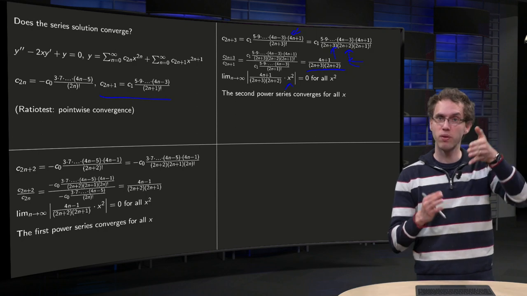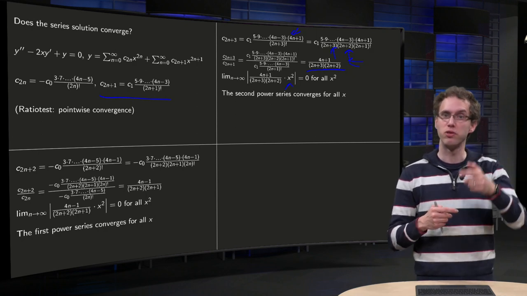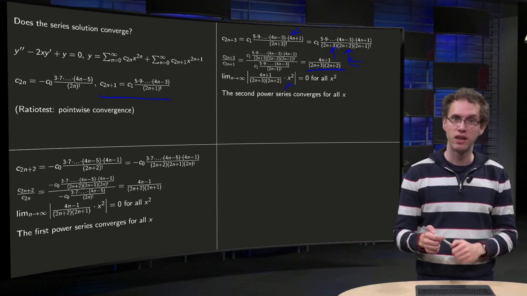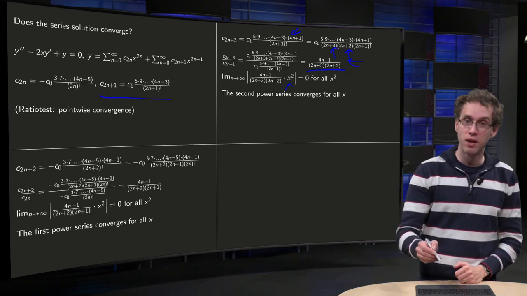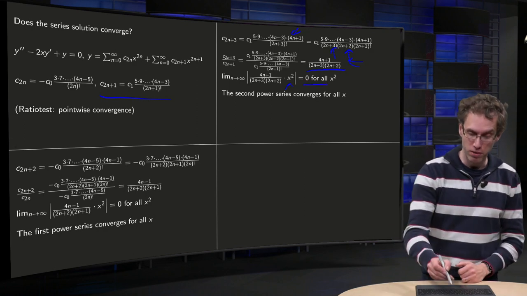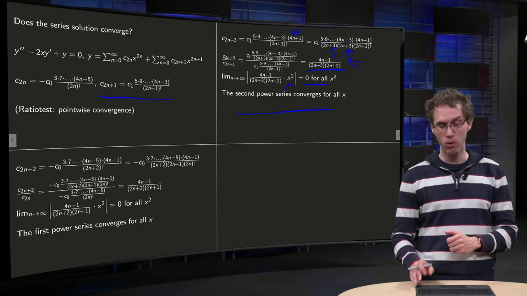You get x squared from the x to the power 2n+3 over x to the power 2n+1. That's fixed if you take limit n to infinity, this limit equals 0 for all x, which means that this second power series also converges for all x.